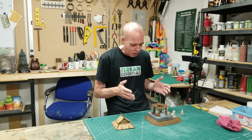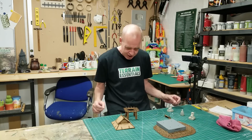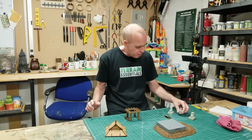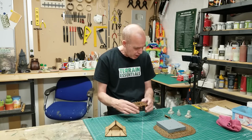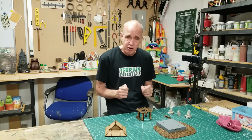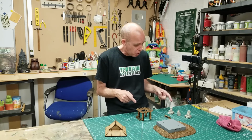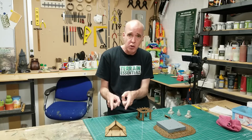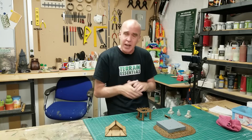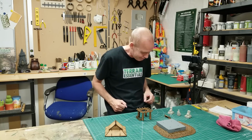Right, I've got that bit kind of at the base coated and grounded stage. I've got that bit ready to convert. I've got these bits all ready to prime and base coat. So I think the logical thing now is I get all these things primed up and painted up, and then we work on converting that. That sounds like a plan, right? In the meantime, here's some photos of me putting it together and that sort of stuff, and I'll be back in a flash.